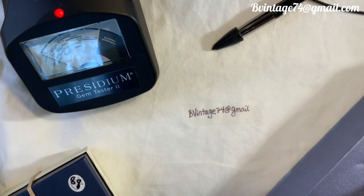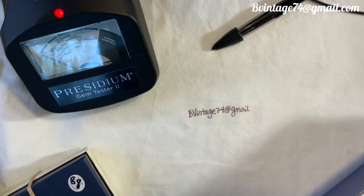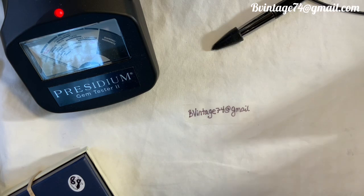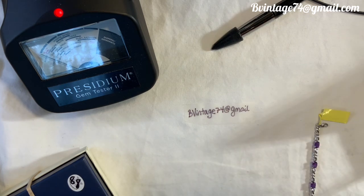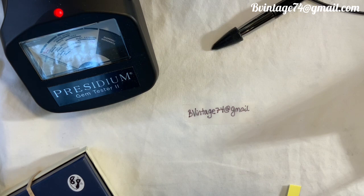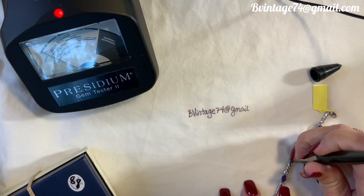Okay, so I got the next few numbered. Number 86. Ah, very pretty. Let's see. I'm hoping maybe this one is a... Maybe it's sterling and amethyst. Let's see. It doesn't say on the tag. Let's test it. It looks like there's other little stones, maybe. Let me look and see. No, just the main center stone. Okay, so let's try the center stones here and see what they register at.